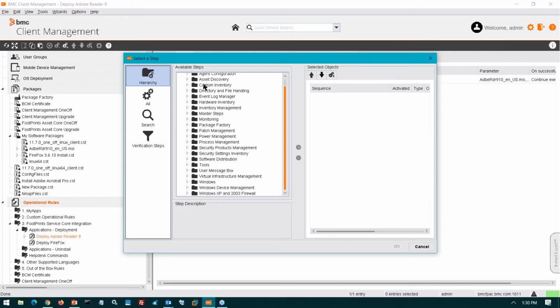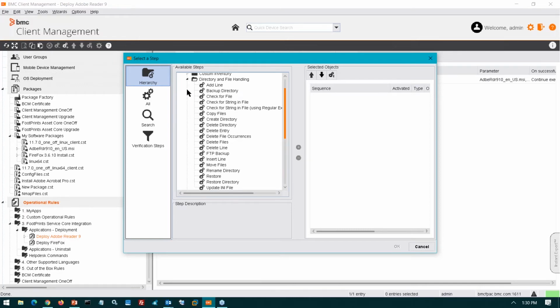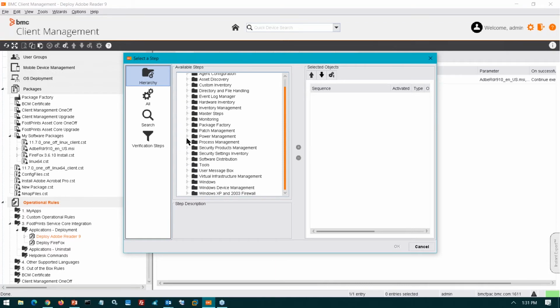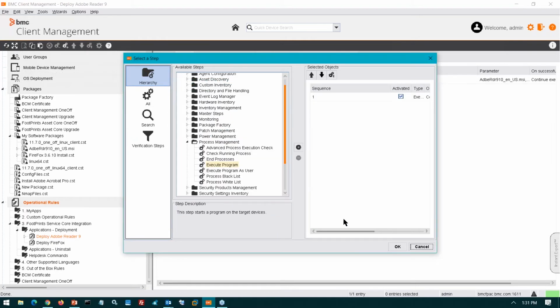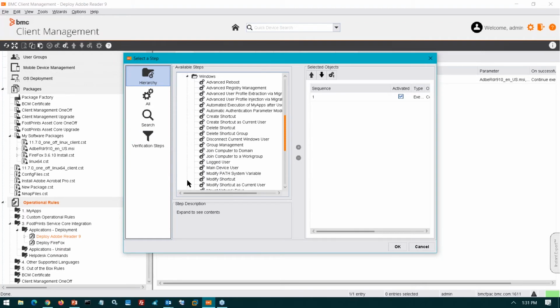So to work with the file system, if I need to update, delete, create, or modify the file system in some way, or I need to stop and start a process, or execute some program on the endpoint, I can simply leverage these commands and input the parameters for those commands in these windows. That gives me the ability to make adjustments or changes to my software install.